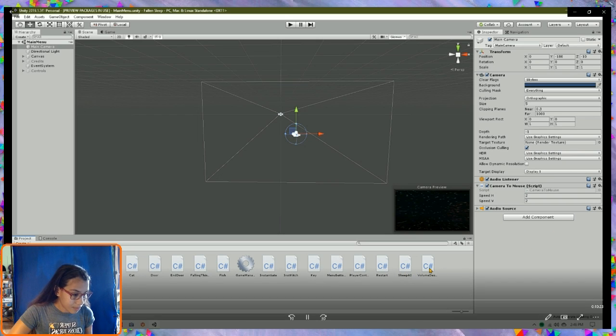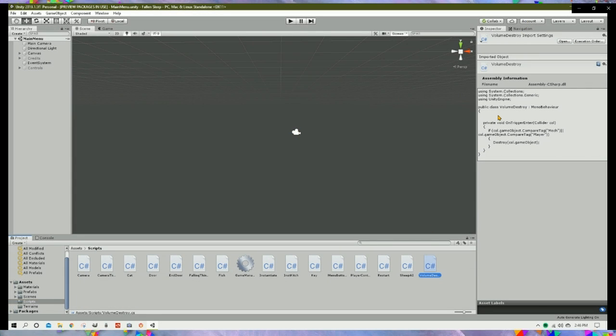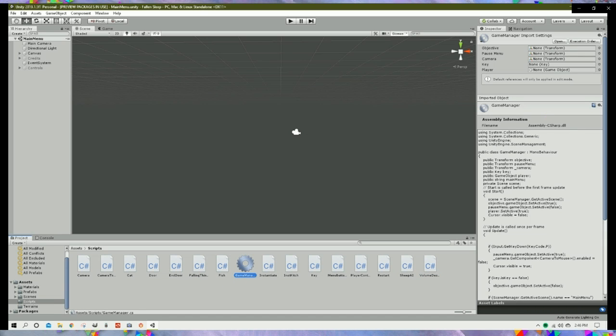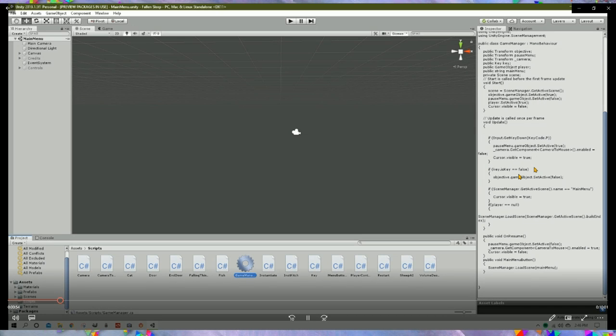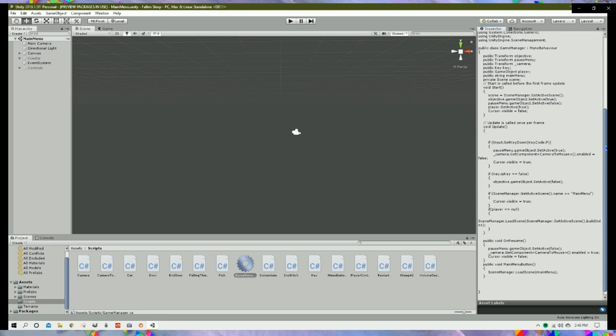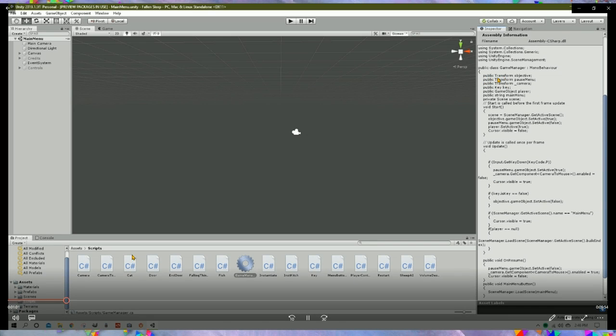I need to get out of this frame. What I'm showing you is what I was showing you before, all of the scripts that I had pretty much lined up for this. Looks like I was trying to show you some things. This is the game manager I have for working mostly the main menu and making sure scenes load up in the right order, things like that. I don't have a preview on this thing.